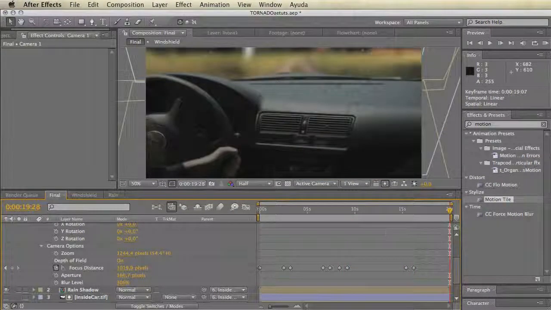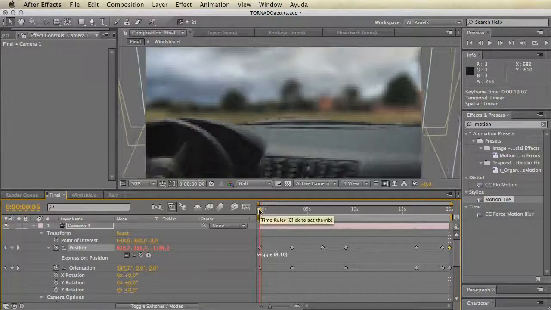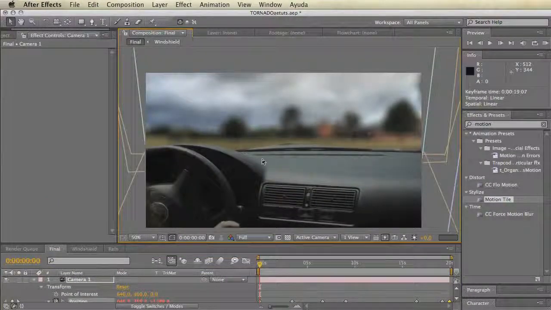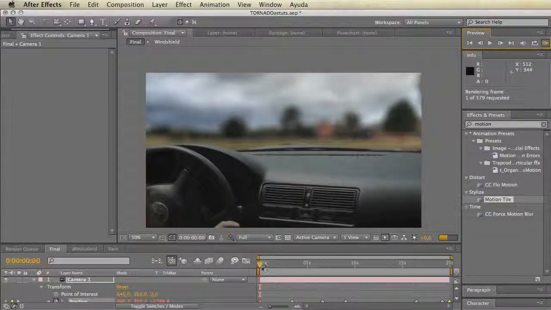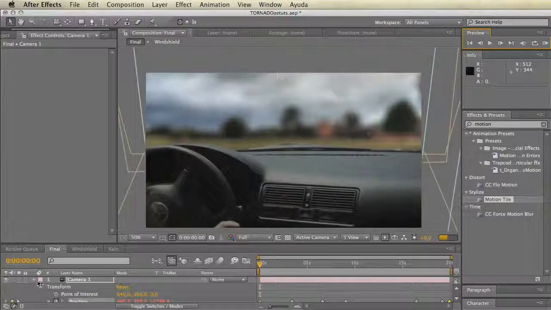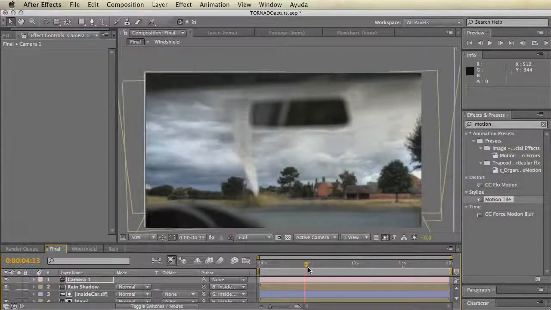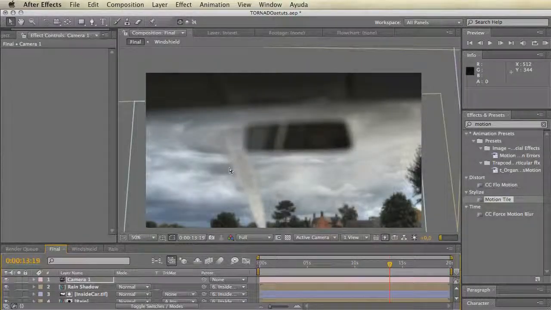And when you're satisfied, you can add here as many changes and movements as you want. I might add some more here, but remember, try to keep it realistic. Like, imagine a person is handling this camera here, and when you have this, just close this camera here, and actually we're done. You get the whole thing. If you want to do some more color correction, just get the whole thing pre-composed and do it, but I like it that way. I think it looks quite realistic.